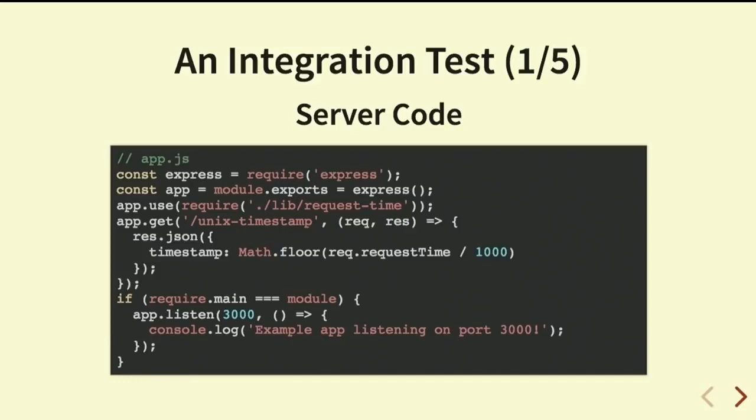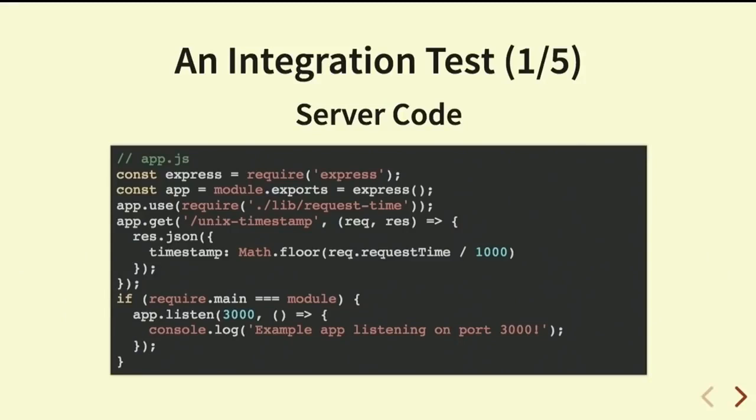And finally, this bit at the bottom, some of you may have seen something like this before. Basically what you can do with this file is you can either require it or execute it straight away. So you can say node app.js, and then it'll start listening on port 3000. But if you require it from some other module, it will not listen because that's not the main module. It's an easy way, and maybe not the best way, but it's a way to get at this application that we've created and test it from an integration testing standpoint.